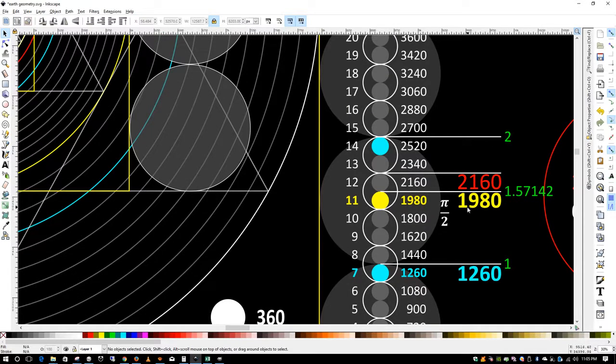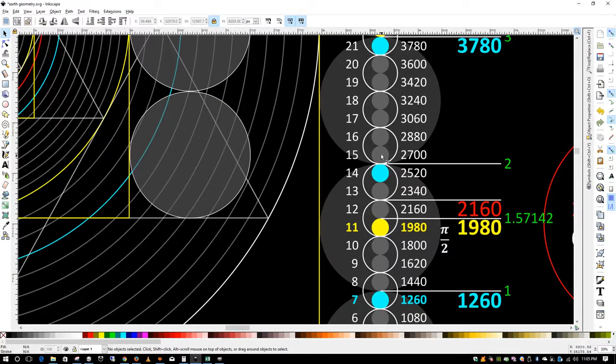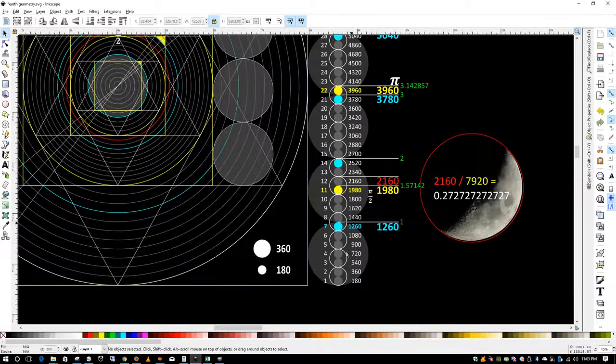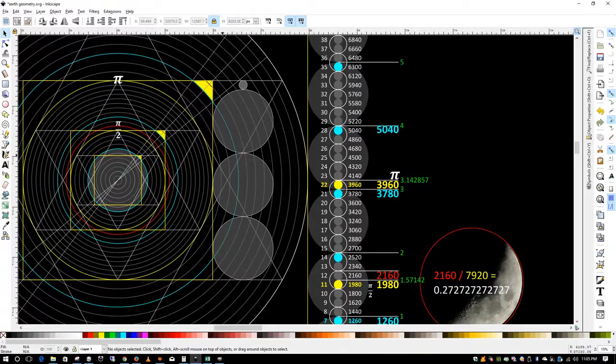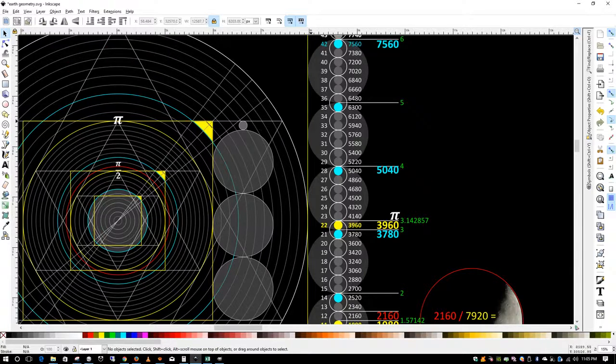These yellows represent where pi is. The blue represents where the 7s are. And I forgot to put the 2520 right here, which I'm going to do before I upload that image. But as you can see, every 7: 1, 2, 3, 4, 5, 6, 7. 1, 2, 3, 4, 5, 6, 7. And then on these, we have them every 11: 1, 2, 3, 4, 5, 6, 7, 8, 9, 10, 11, all the way to 22. And then I don't think I placed one on 33. But interestingly enough, the 33 also happens to be the 5940 that you see here.